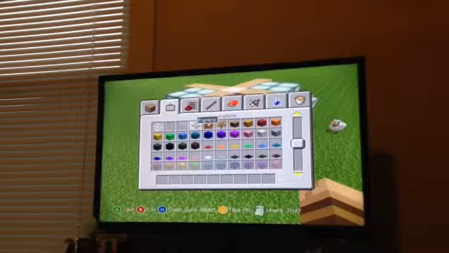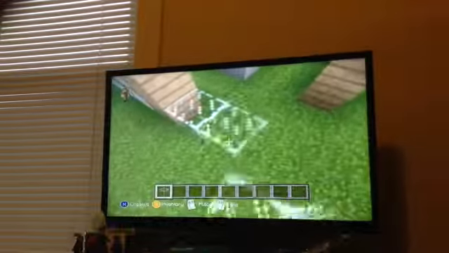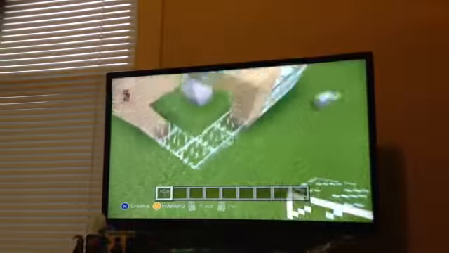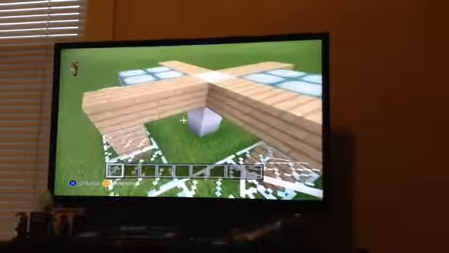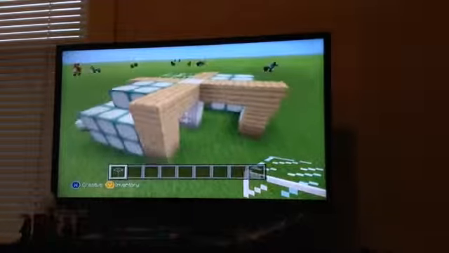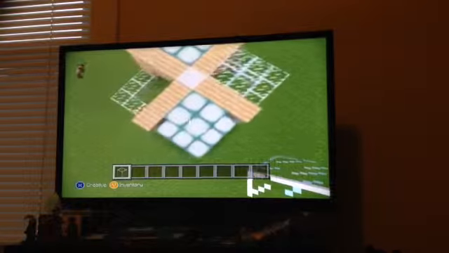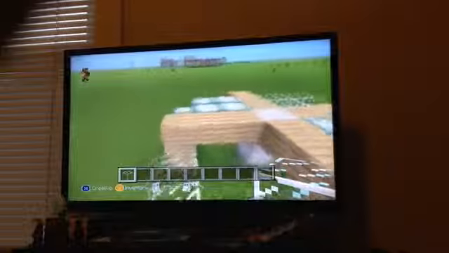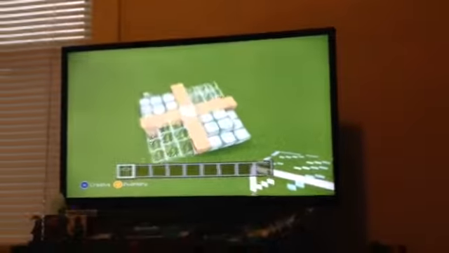Let's hop on over to get some glass. This house is usually need glass. Oh yeah, and I forgot to add a door, so I'm gonna do that. Wooden door? Wait, whoops. Wait, no, I added that. Okay. It's not a door yet. Still need to add a door. What kind of crazy person doesn't have a door in their house? I do not know that.